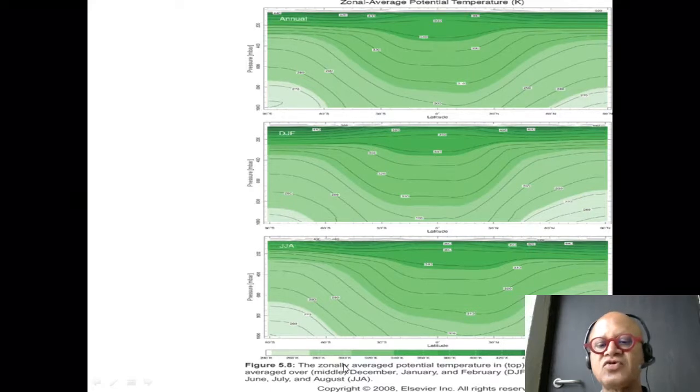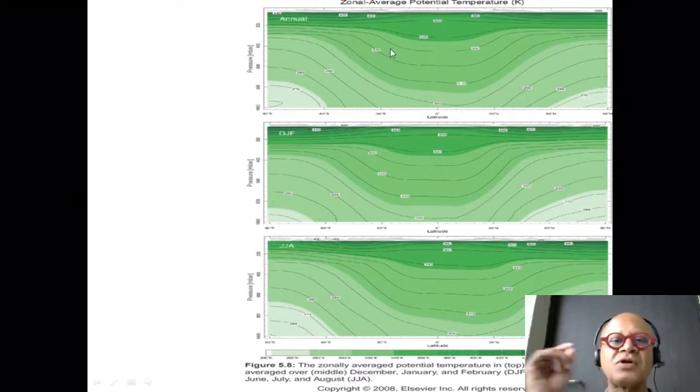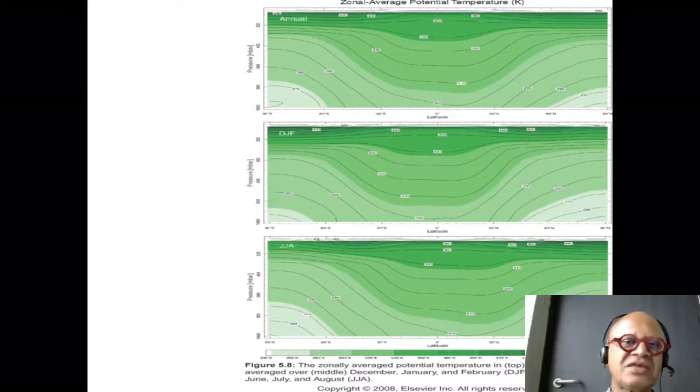So this is again the zonally averaged potential temperature for the annual mean. I think everybody knows what that means. We average over all the months of a year for many years. Typically this is an annual mean over many years and not just one year, because year to year there can be differences. So to get a good picture, we average over several years of the given season of interest. Like DJF is typically the boreal winter season, and JJA is the boreal summer season.